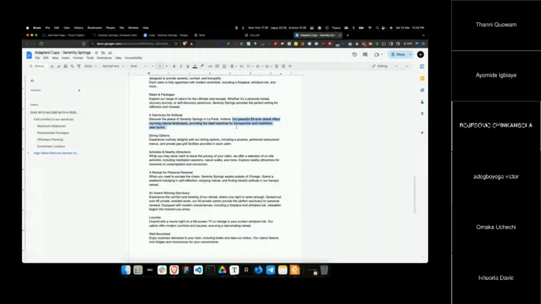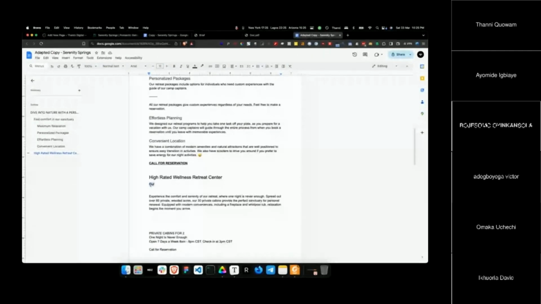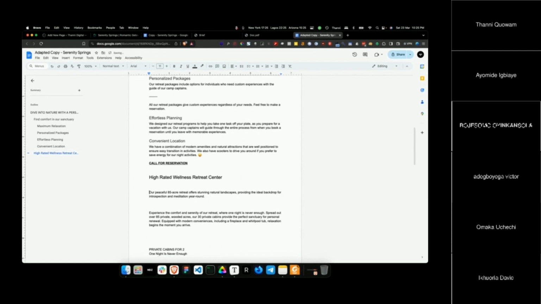I like this line. You understand? I like this line. "Our peaceful 5-acre retreat offers stunning natural landscapes, providing the ideal backdrop for introspection and meditation year round." You understand? Because I want us to write something that will be related to the headline.